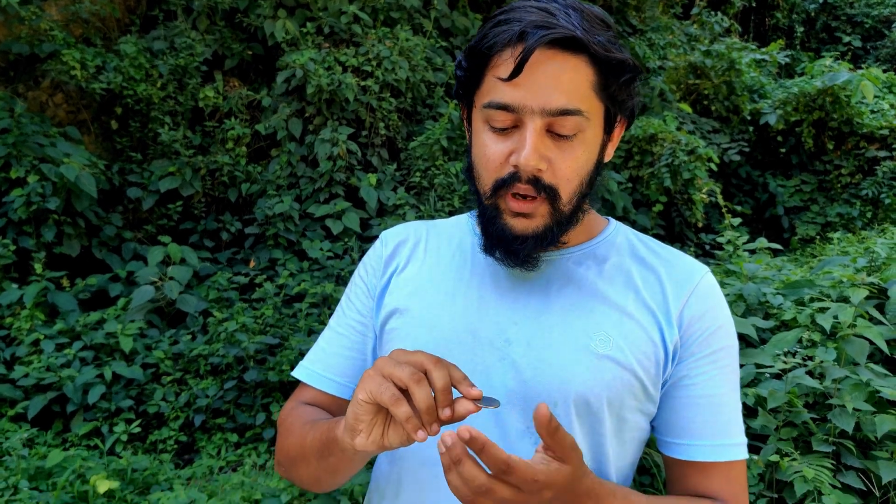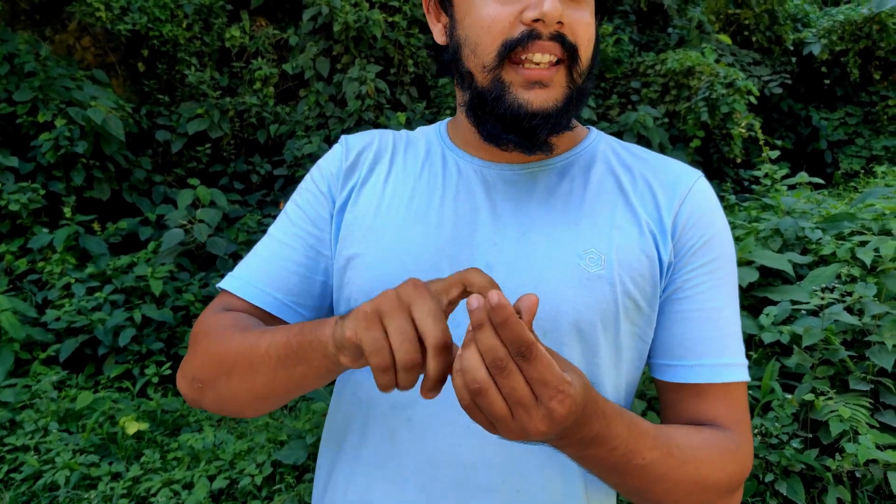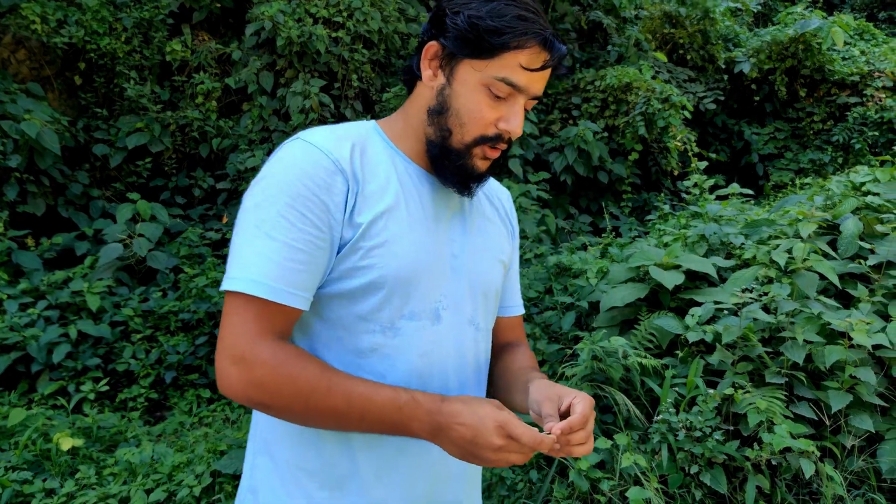So guys, we are going to do the first toss of the day, and we have decided that if tails comes up, then we are going towards this side, or else we are going to go towards Jotang side if heads comes up. Okay, so let me do the toss.